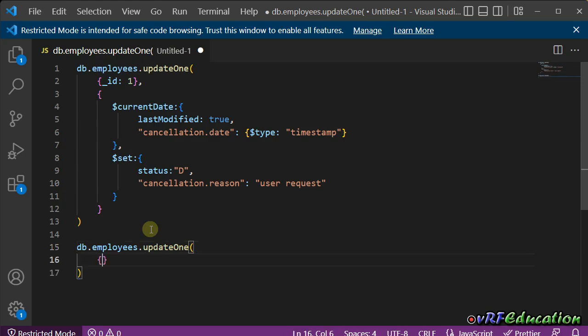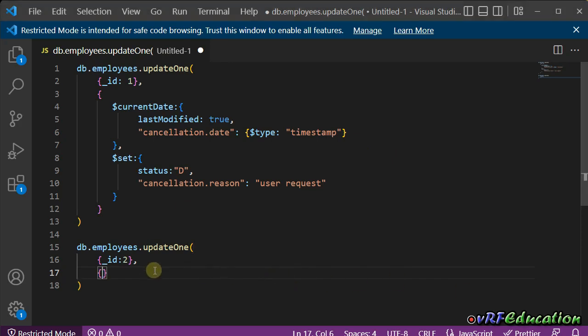This time I'm looking for _id of 2. Oops. And I'm not going to use $currentDate. Instead of that, I'm going to use something else.